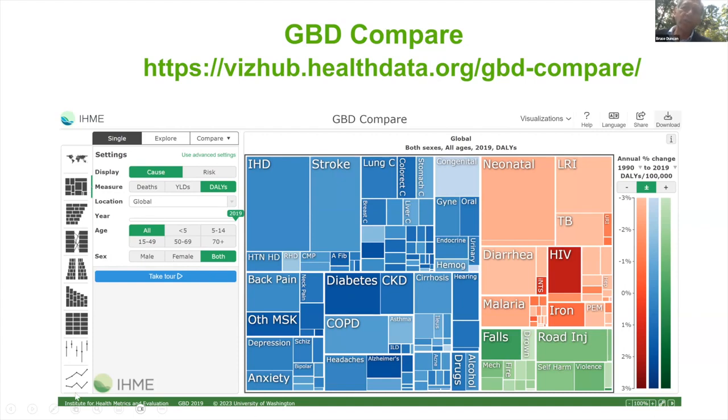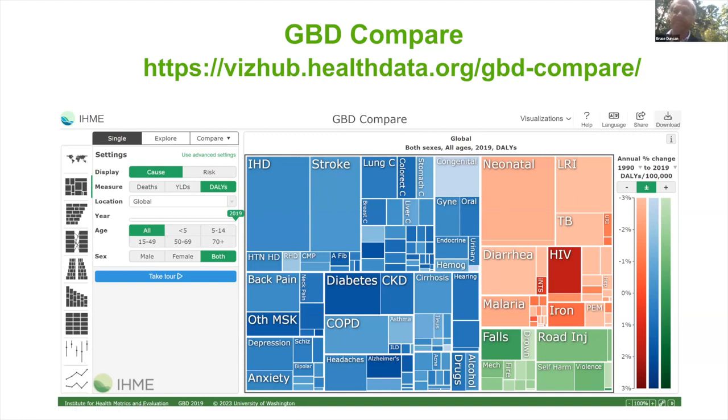And using these different presentations laterally here, you can get dozens, if not hundreds, of different presentations. This one here, the heat map presentation, shows the relative prevalence of disease. We're looking at DALYs, I believe. The main causes of DALY globally, for both sexes, all ages, that's to say not age standardized. And you can see that the main causes are ischemic heart disease, stroke, neonatal conditions, lower respiratory infections, and so on.